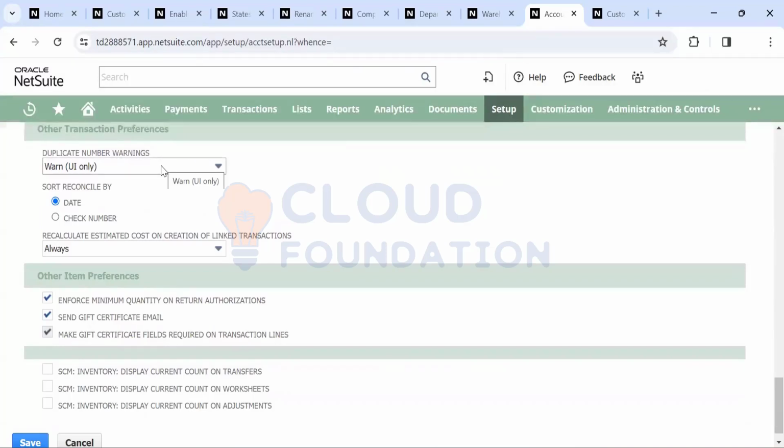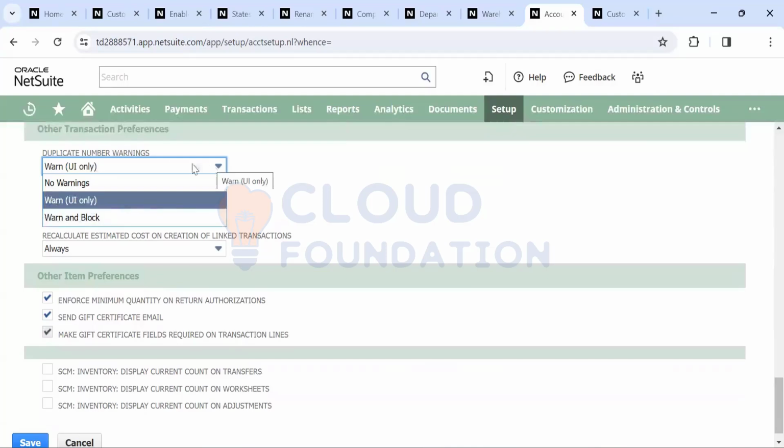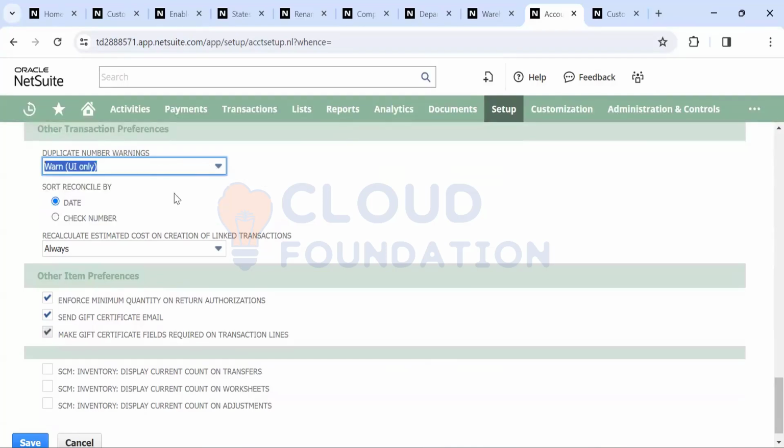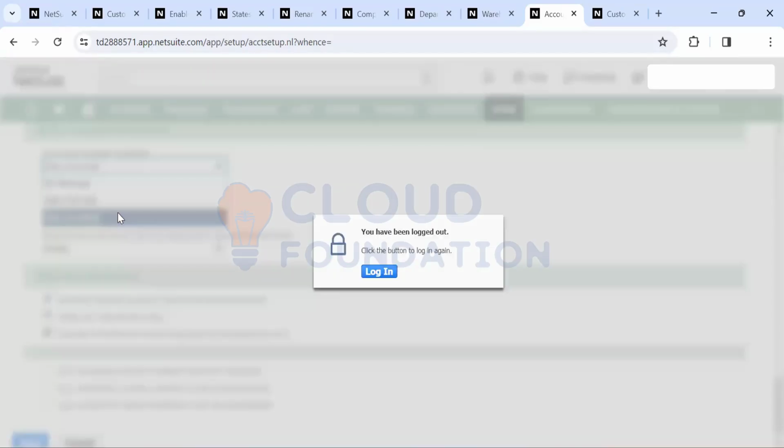There is also whether we want to have duplicate warnings in the system. We can set that up in the preferences, like warn and block. If we are entering any duplicate transaction, the system will warn and block.